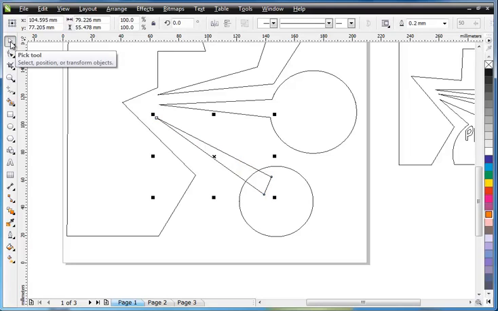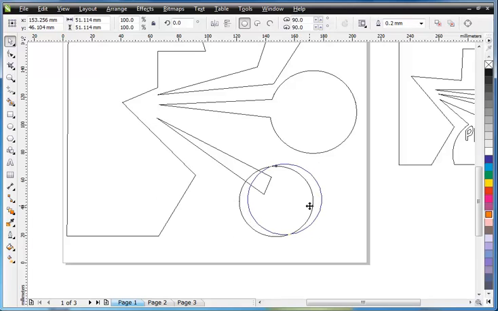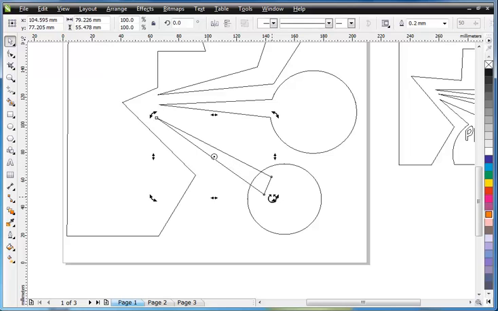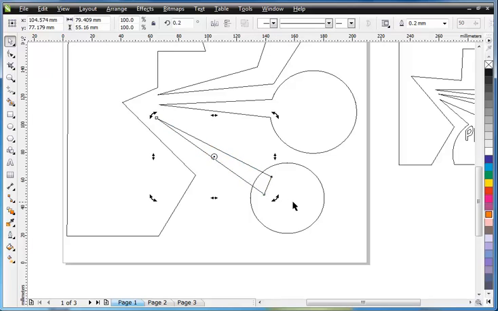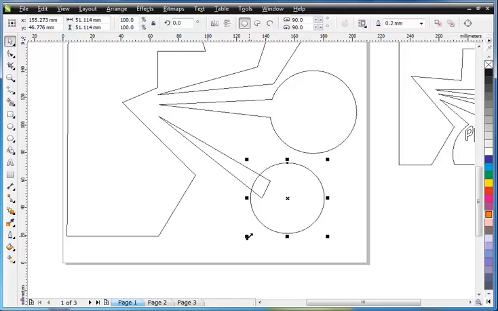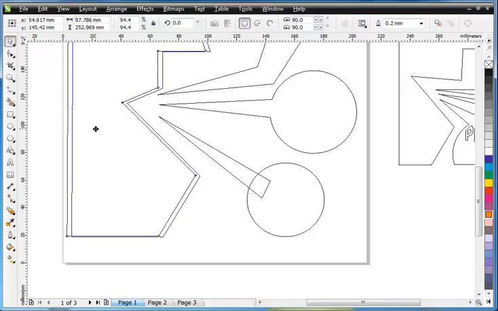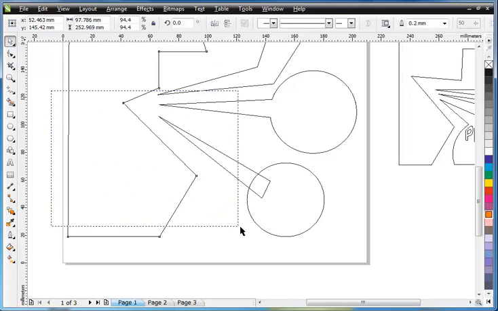Switch to Cursor. In other words, switch to Pick tool. Now that we're on this tool, we can position our figures in such a way they will look just as we want them to look. To rotate the figure, just click on it once and then click on it for a second time. We can rotate it and then go back to the standard transformation handles by clicking on the figure once. We can also scale our figure proportionally or disproportionately. To select our figures, we click on each one while holding Shift or select them by drawing a selection box.